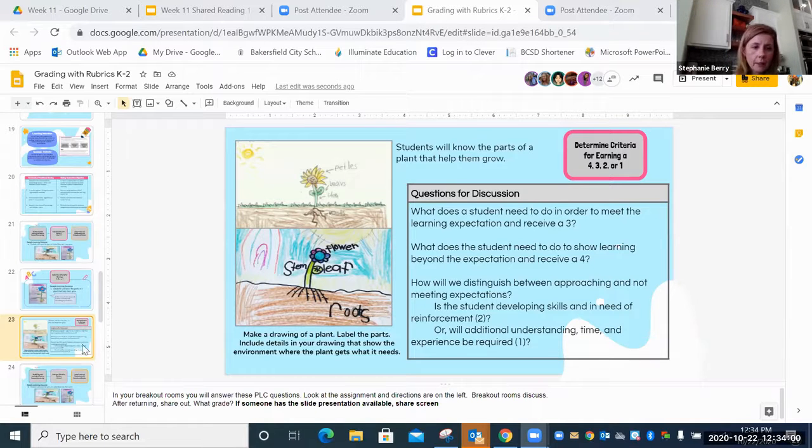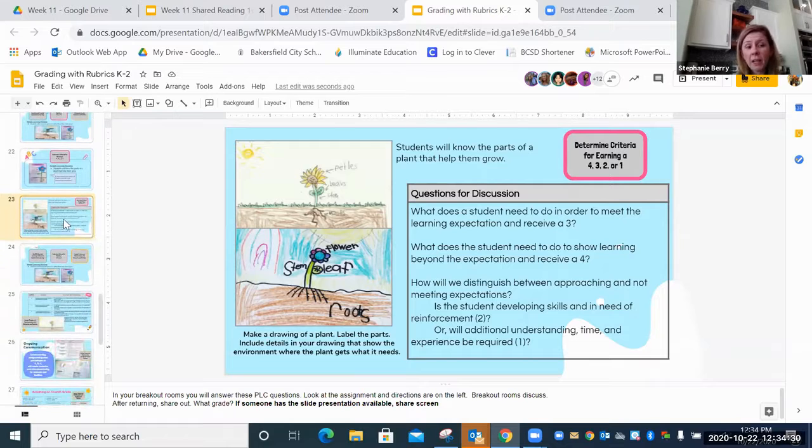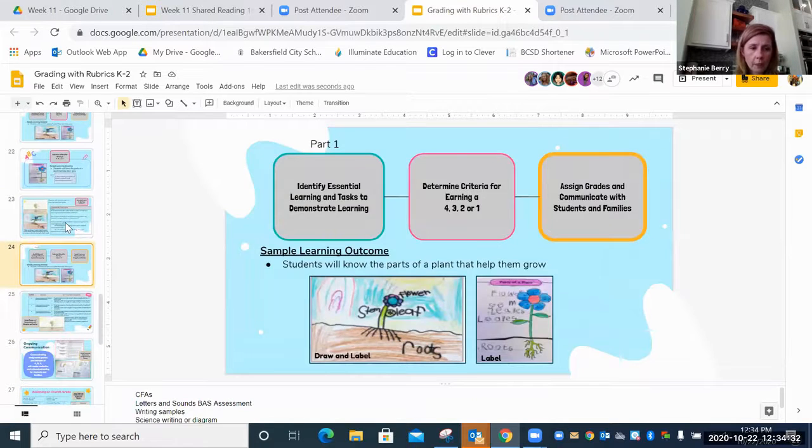So when we looked at this task and used it for our sample, if you look in the guidance document, our thoughts are: if they can include some soil and sun, and if this is a really independent assignment where they don't have labels to copy from. Notice this person put petals and they have leaves. Maybe there is a little room for a 4 if they're just learning the parts. But it's kind of in between a 3 and a 4. I really think what this one does.